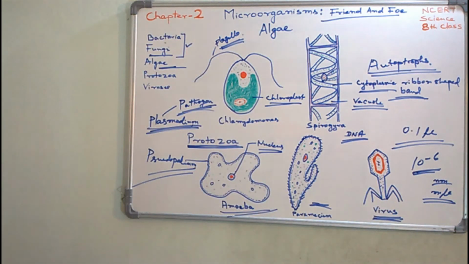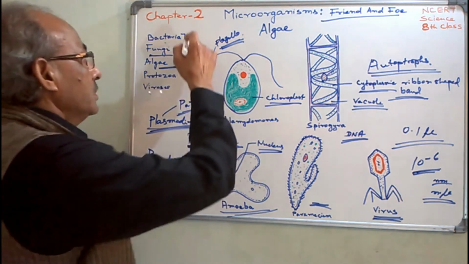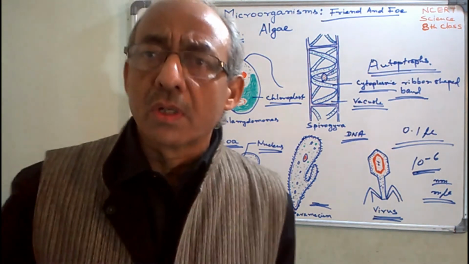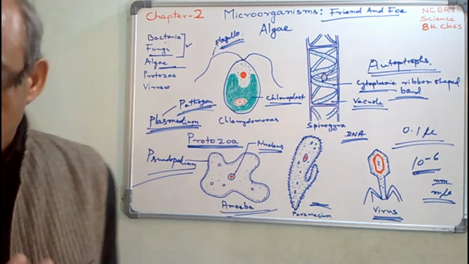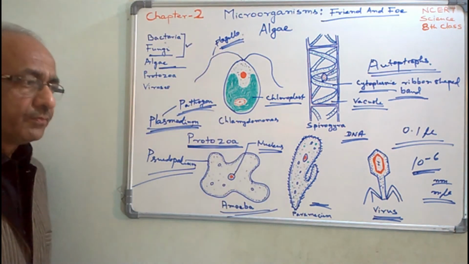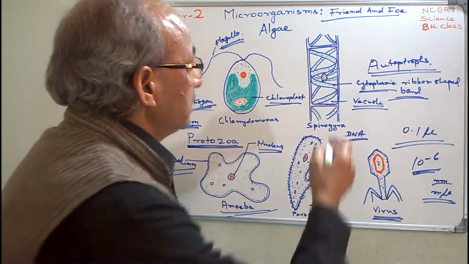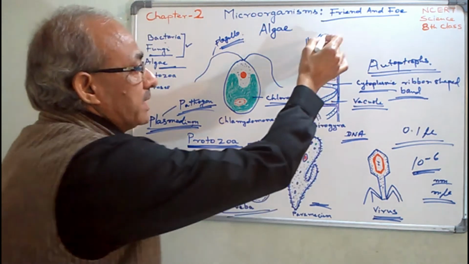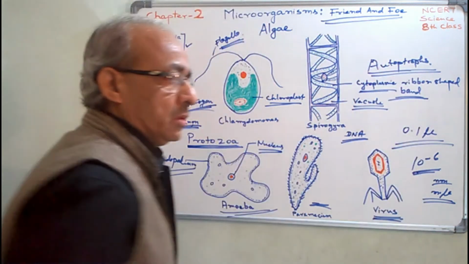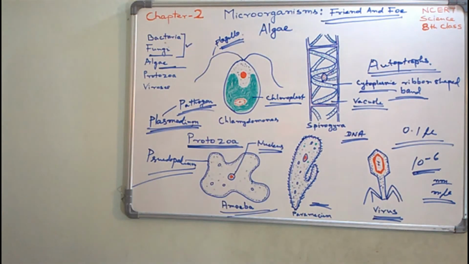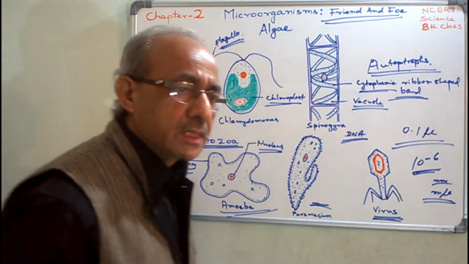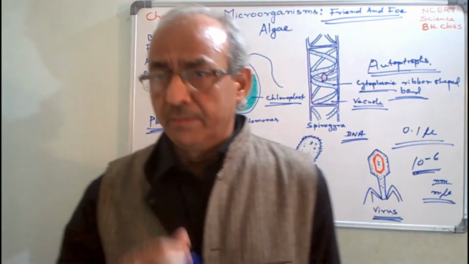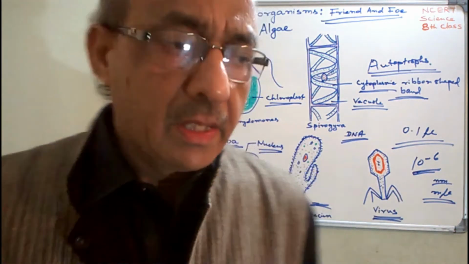By this way, we concluded the introduction of all the 5 groups of microorganisms which you have to study in this chapter. In the next session, that will be the last session, we will discuss the friends and foe roles of the microorganisms. That means we will discuss the useful and harmful microorganisms in detail. That will be the final. Okay?